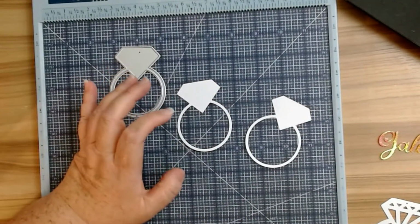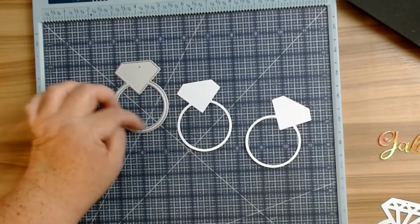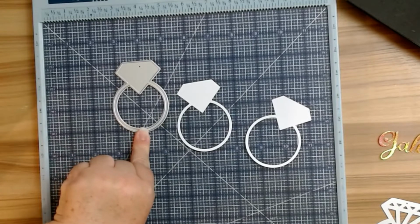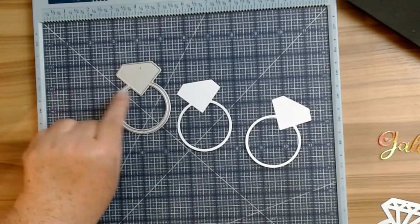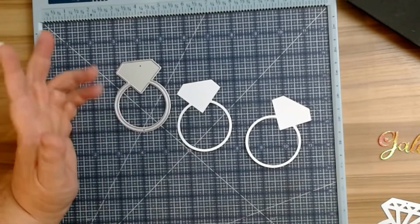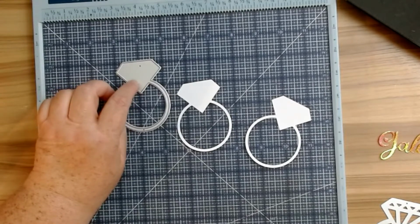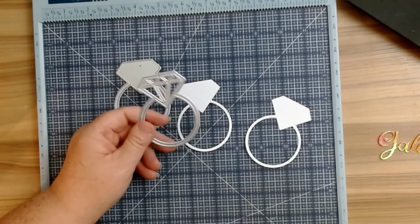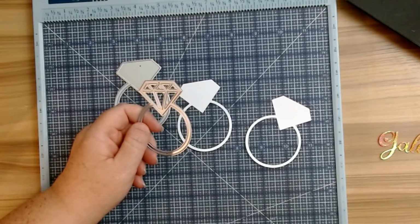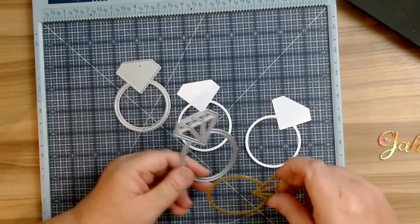Okay, I decided not to make this a shaker. What I was going to do was actually make the inside of the ring part a shaker. But unfortunately, I don't have a circular die that measures this size. It's too small, so then all the sequins would fall out. You can do it for this section right here. You would just have to use this one and layer it three times with your foam or one time with the KsCraft foam, and then, of course, one time for your cover.